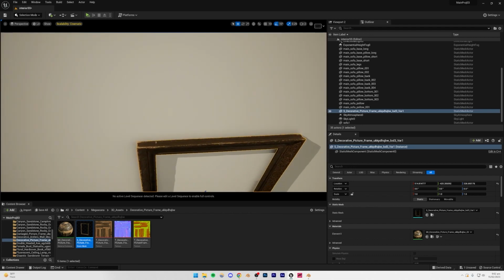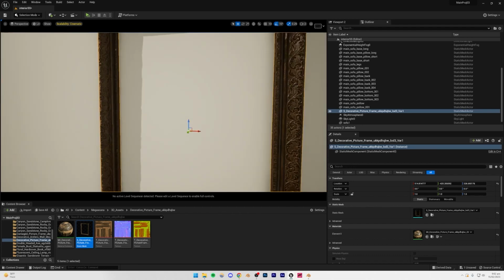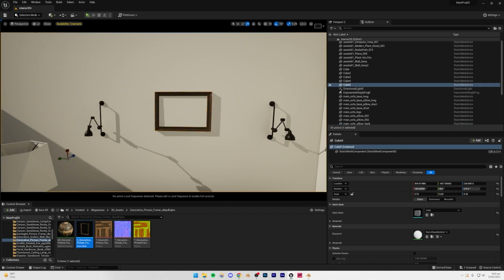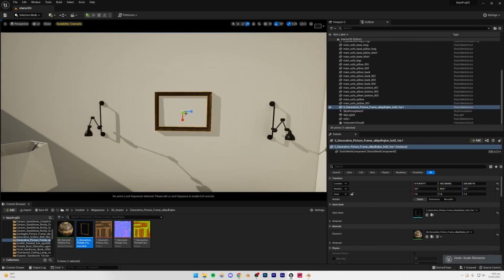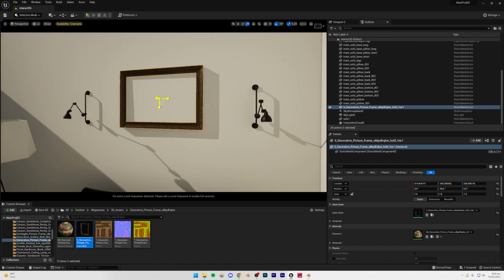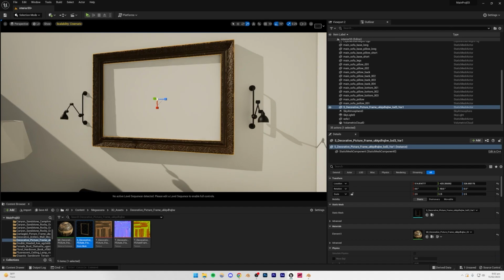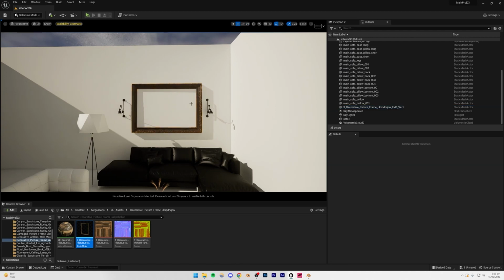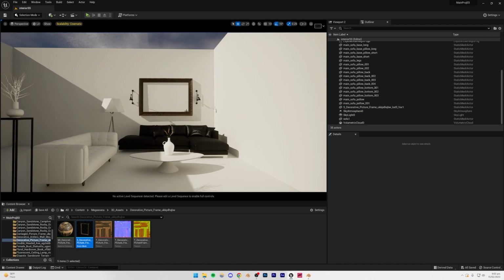And I think it looks pretty good. However, it is a little old school, which I think should go with our scene. I mean, our scene is a little artistic, isn't it? And then we can maybe scale it up. Oops. Scale it up like that. I think that should be good. Let me move it slightly there. Maybe a little down. And we have to basically put a picture inside this, right?